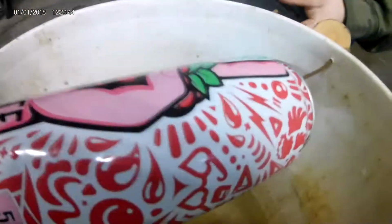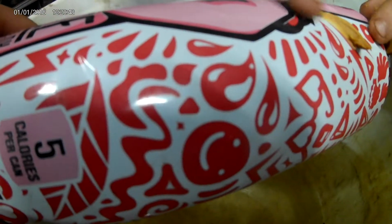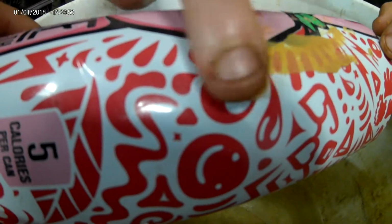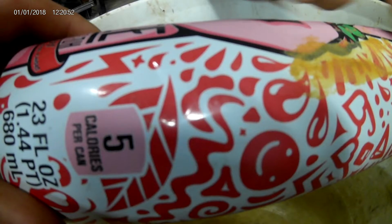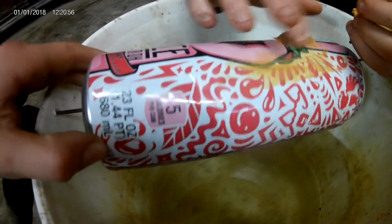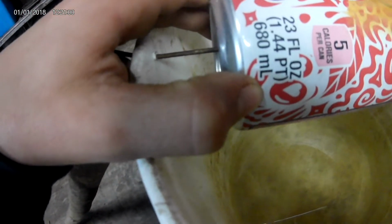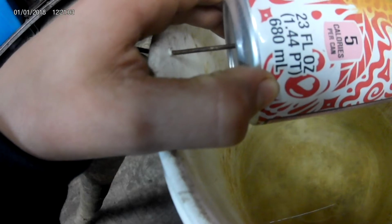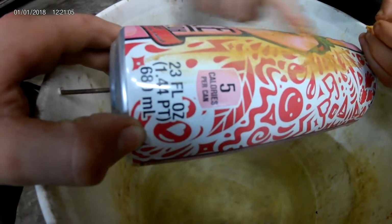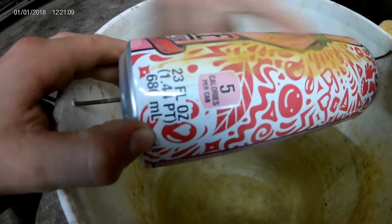Put the peanut butter right across there. All across the can, up here, so they can see it and smell it. See how it's all over everything.